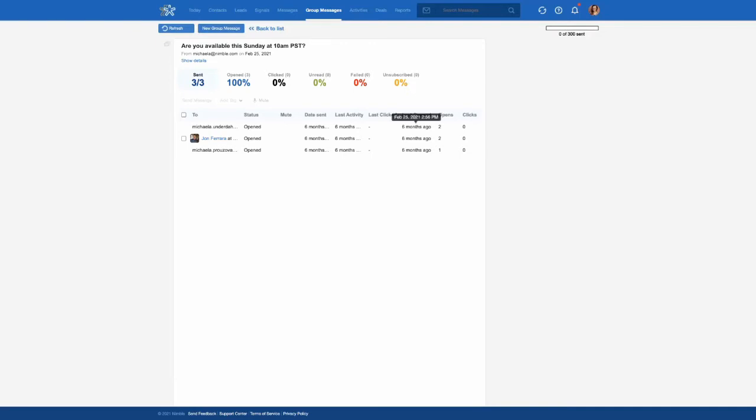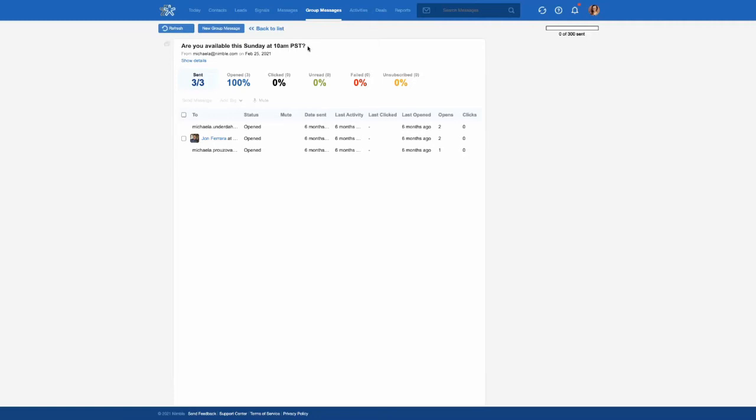And then we'll show you when was the last time people opened, if they opened, how many times, and if they clicked, how many times. So you can use this to follow up with people and kind of gauge their interest. So if they open 5 times, but they haven't responded, maybe you can try to give them a call, send them another email to get it on top of their inbox, just to make sure that maybe they just haven't had a chance yet to get back to you. So that's how the group messaging works inside of Nimble.